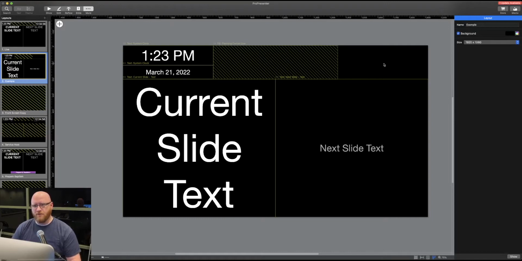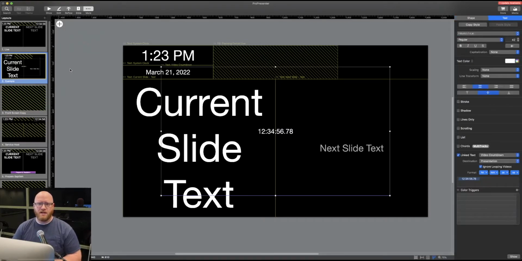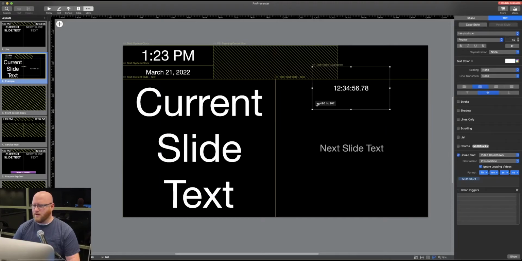Now on the top right, we also want to have a timer. This particular timer is how long a video is going to last. So we do our announcement videos at the beginning of service. The announcement videos make it possible for our band to know, or the timer for the announcement video makes it possible for them to know when they need to start, when the next thing is coming. So let's go ahead and give them a timer for that. I'm going to shrink this down. We'll drop it up here in the corner.